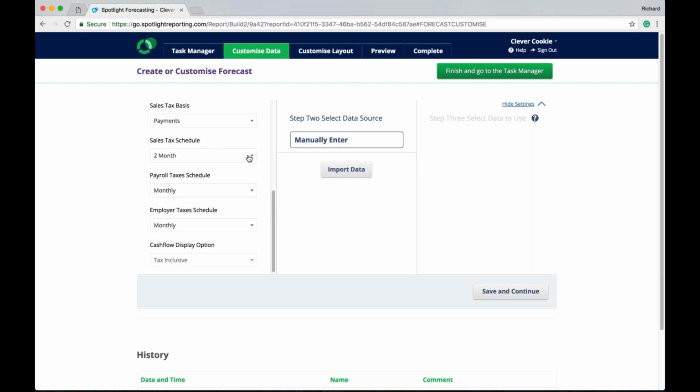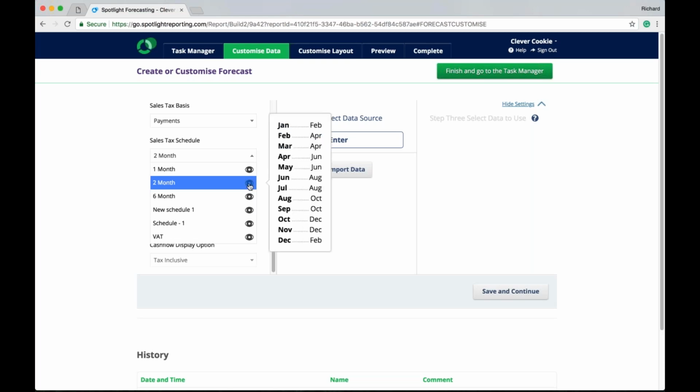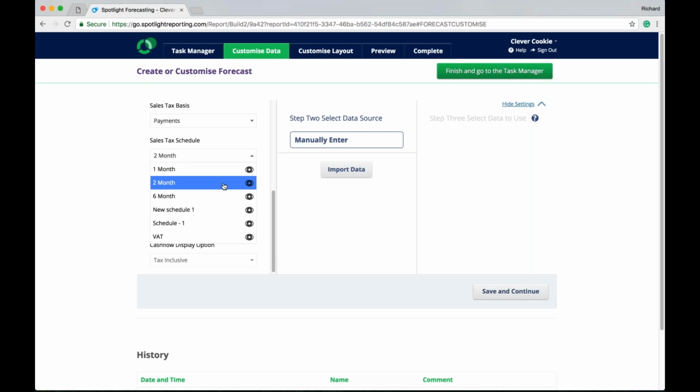Now, the schedules are unique to Spotlight forecasting and help drive some of the journals and cash flows in forecasting. So we can select our schedule for this organization. Hovering over the little eye icon lets you see the activity month and the payment month for this particular schedule.